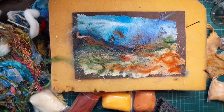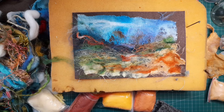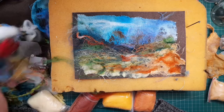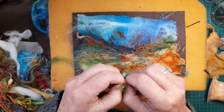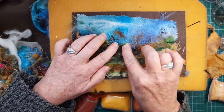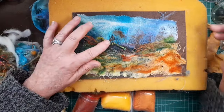What else would we like? I would like to do some stitch, because you know, it's another element. It's really nice to do that. What have I got here? I've got pink. Don't really want to put too many colours in. I see ones like this. Why don't I just take that and make that my little bobbly plants on the hillside? Could do that.